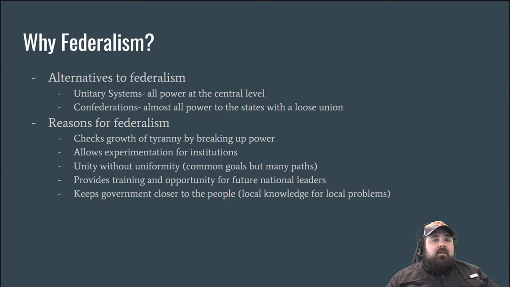But this unitary system keeps all the power concentrated at the center, and then makes decisions for the rest of the country from there. So that's the one extreme, keeping the power all together on the one end. And at the other extreme, we have what's known as a confederation, which is where almost all the power and sovereignty of the state, the larger totality state, is held in the local governments. So it's really more of a loose union of states being held together by some sort of co-governance document. This is what our Articles of Confederation initially created.